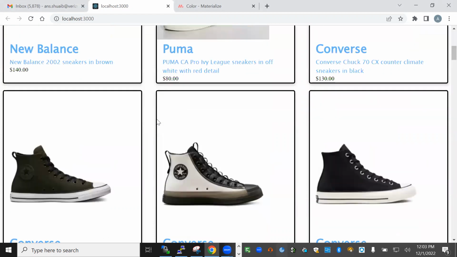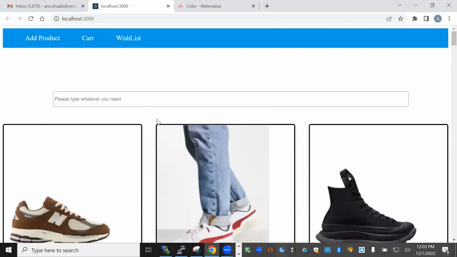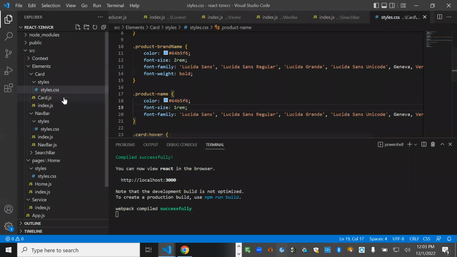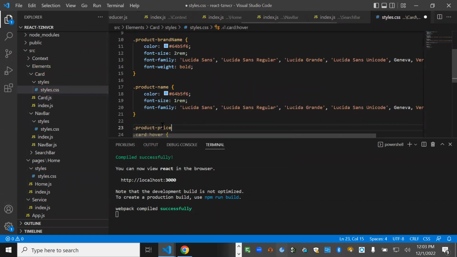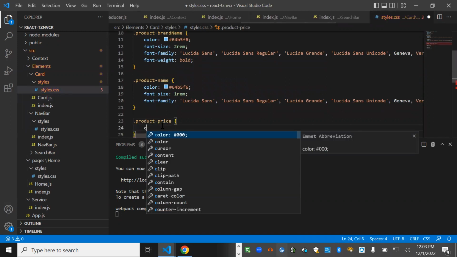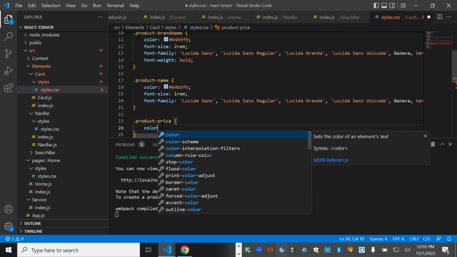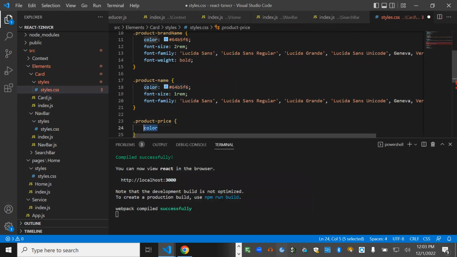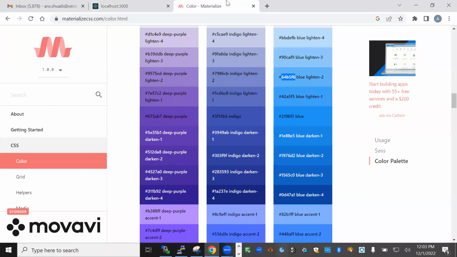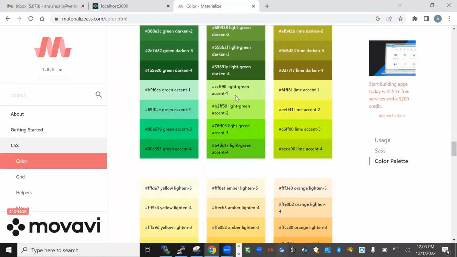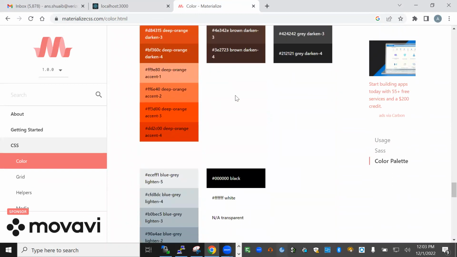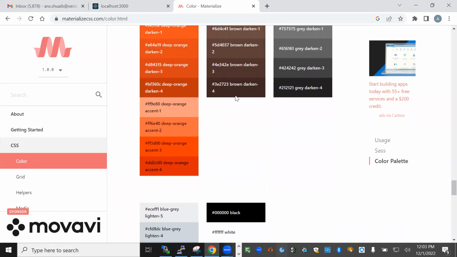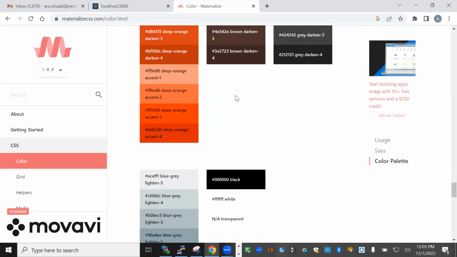Now the price. How are we going to show it? Let's come back to our card section. The price. Right, so the color is going to be the same for this one also, or maybe we choose a different color. Let's see. Maybe we can give deep orange. No, I think it's better to stick with the theme color.